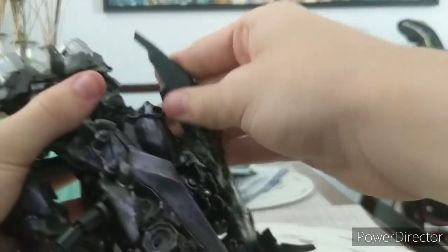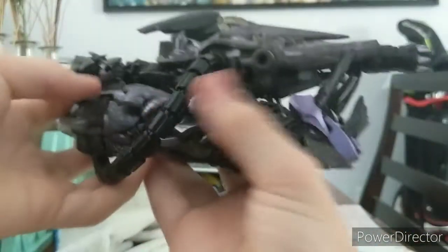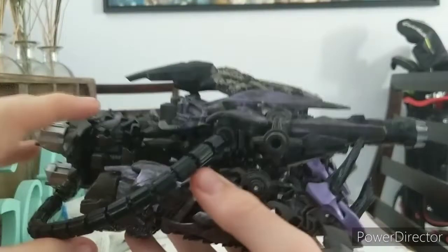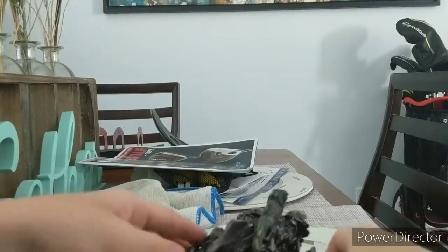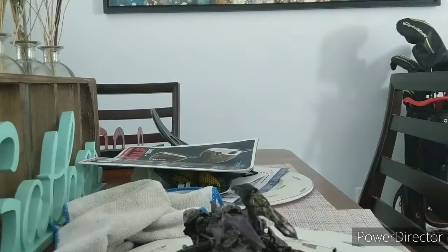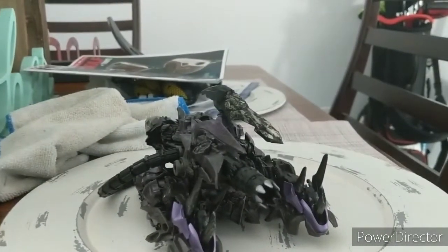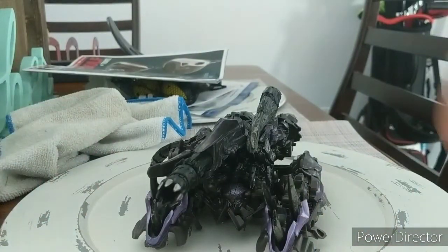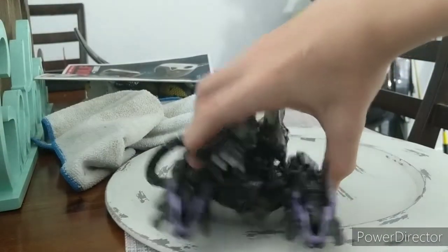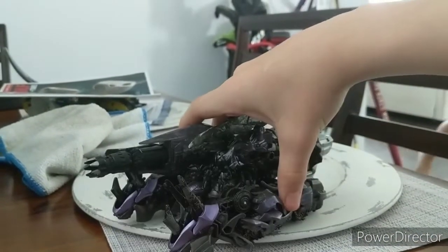There you go. And now we can take the dagger, plug it in, and I always like to move this barrel more up so that the wheels can actually move. But you do what you want to do. There you go. So there you have him in his vehicle mode. So this thing looks amazing. This is a very, very nice looking tank. Although it's nowhere near an actual tank, it's the same thing as Megatron. He doesn't even have an actual humanized tank. So yeah.